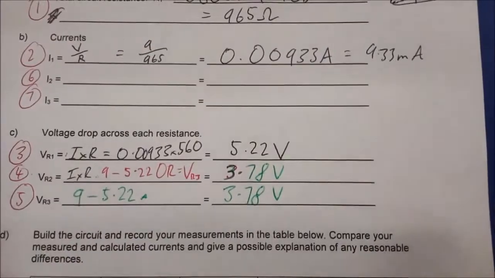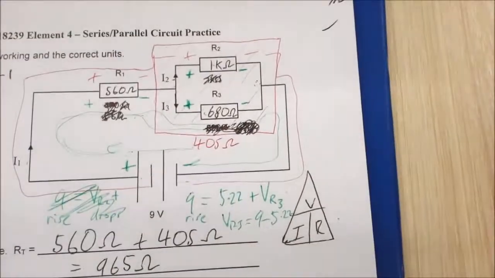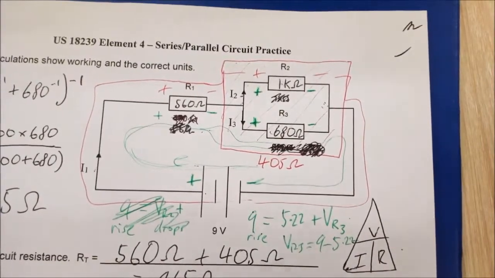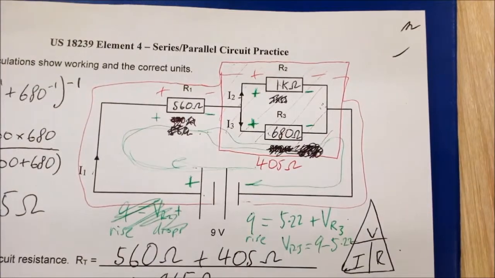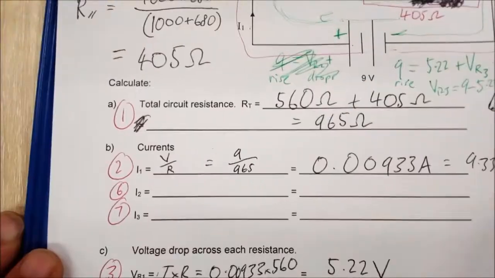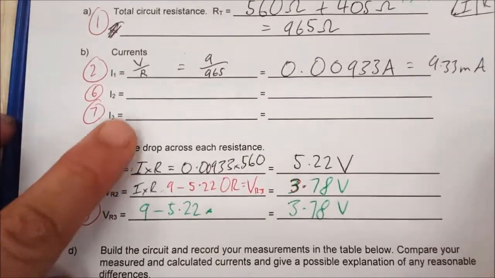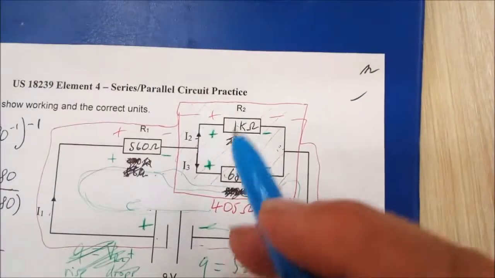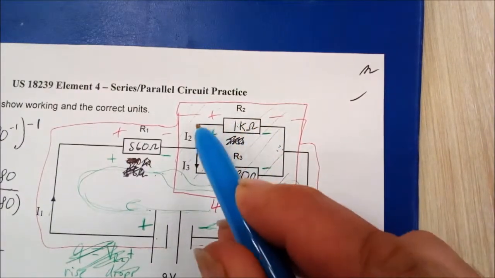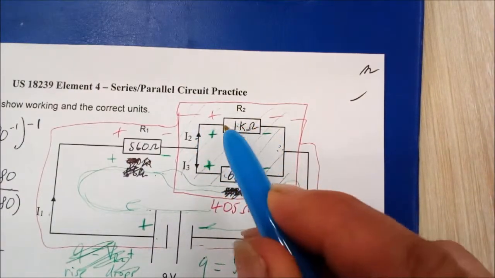So how come different resistors produce the same voltage? However, what's going to be different about them? It's going to be what current goes through them, and we should now be able to solve that quite easily. So I2, what we always have to focus on is a resistor if we can. I2 is the current that goes through the 1K resistor.